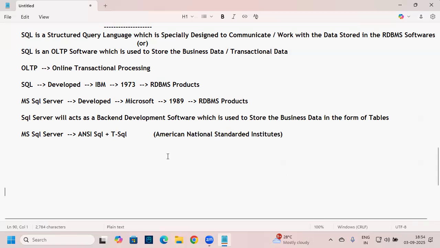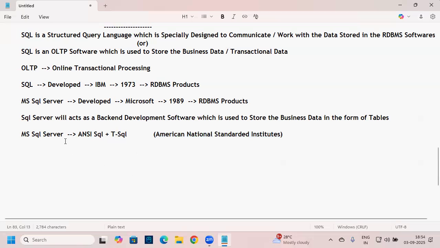That means while developing SQL, they followed some standards. The standards they followed are ANSI. So while we are writing SQL in the backend, the developers built SQL keeping in mind these ANSI standards, American National Standards Institute.